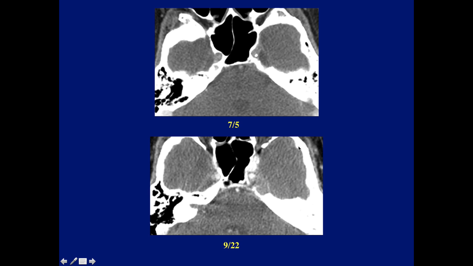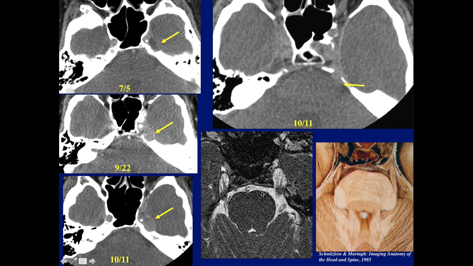And of course, we also see some changes, which I think I showed before in another talk, that here we have in July a normal CSF-filled Meckel's cave. Notice here this tissue within Meckel's cave. Again, this was not noted. And progressively, even more tissue with expansion of Meckel's cave on the October study. And we even see the abnormal tissue going in the cisternal portion involving the trigeminal nerve right in this location.